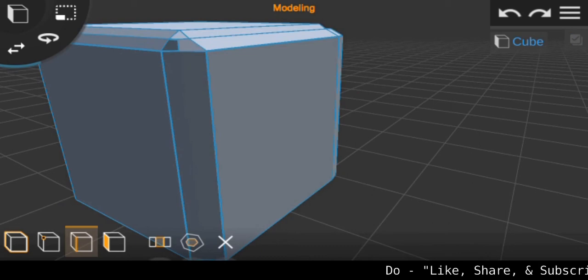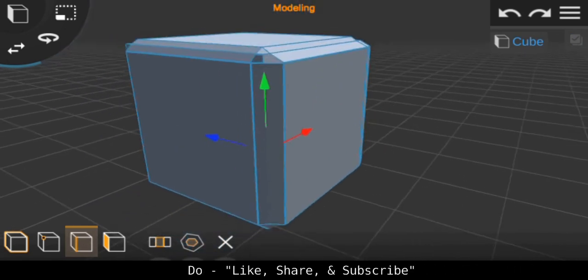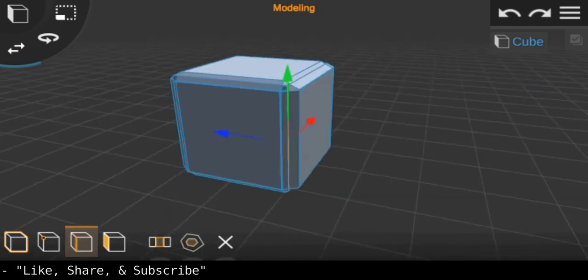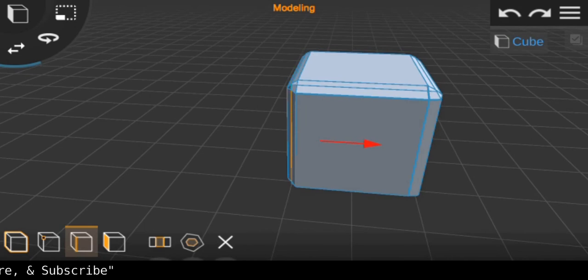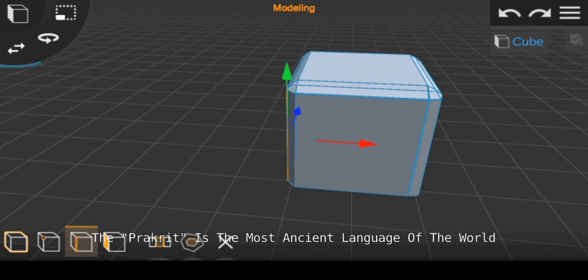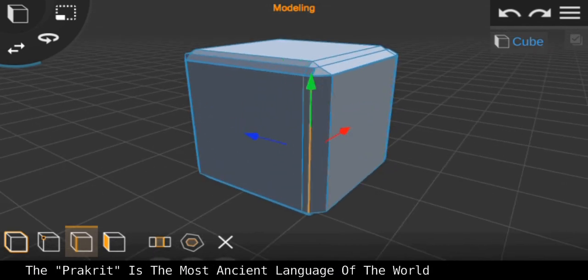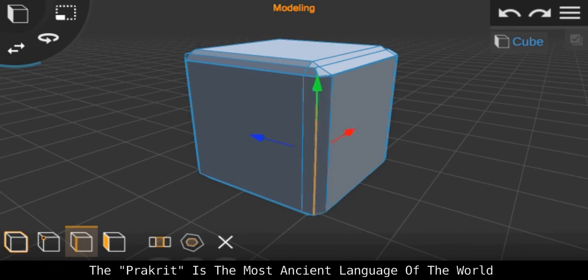Go to the vertex selection mode, select this vertex and pull it outside, right? And bring it to the center, right? Great.